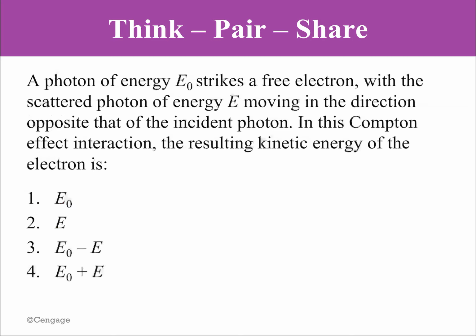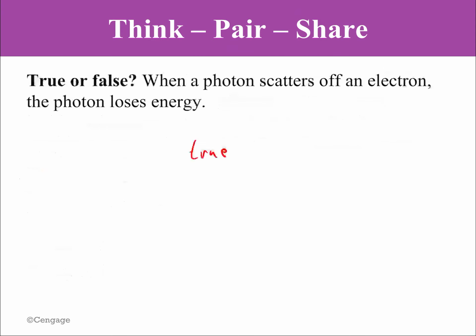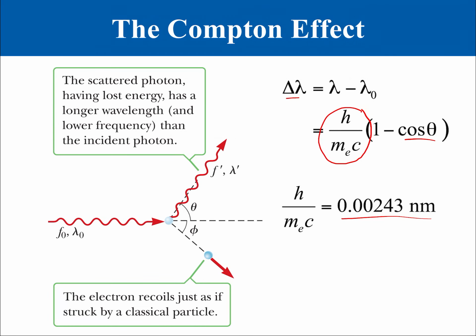The kinetic energy of the electron would just be the difference between the incident energy and the reflected energy, and that's because in this case the photon is going exactly backwards. It was recoiled exactly backwards. So the angle would have been, using the formula, a cosine of 180. And if I take a cosine of 180 degrees, then that's giving me -1, right? So 1 minus -1 is 2, and that's how I'm getting my change in wavelength. And so my answer then is just E naught minus E. Okay, but we'll get some more practice with that with our computational problems in the next lecture.